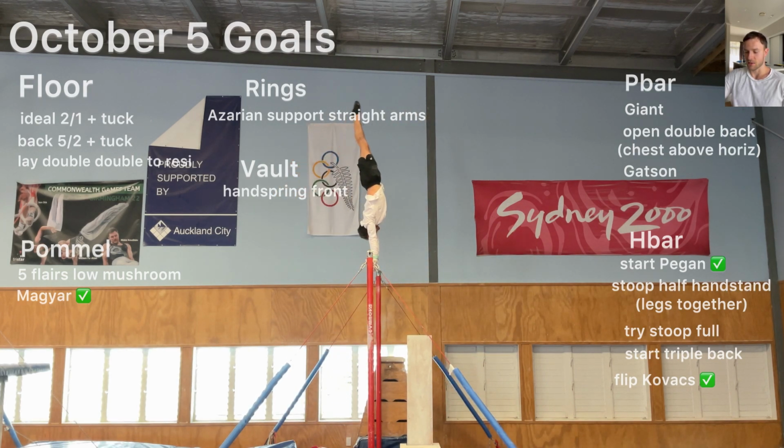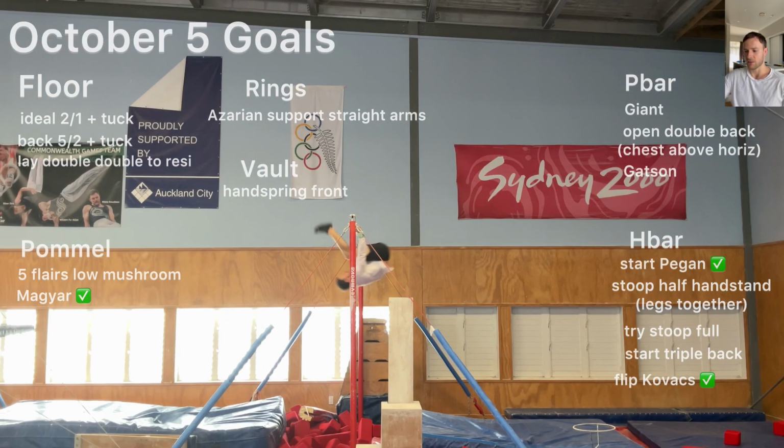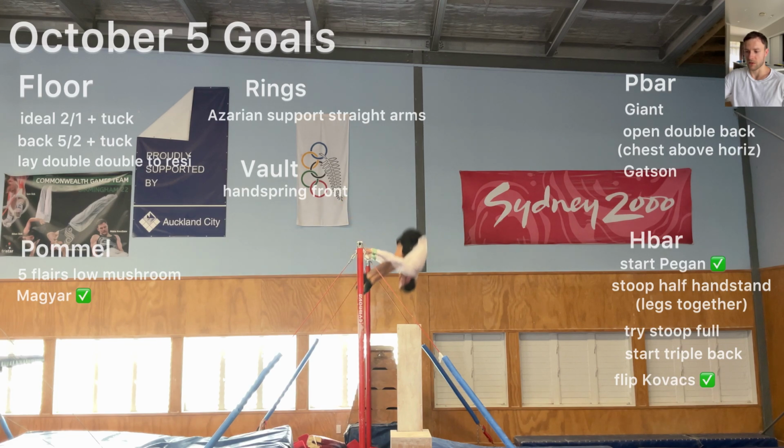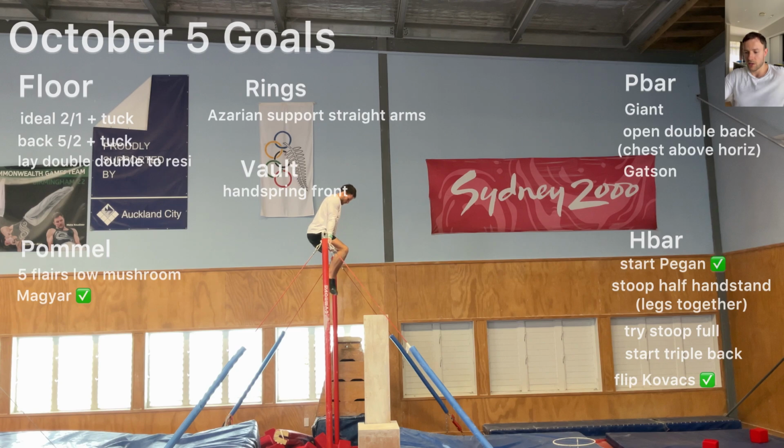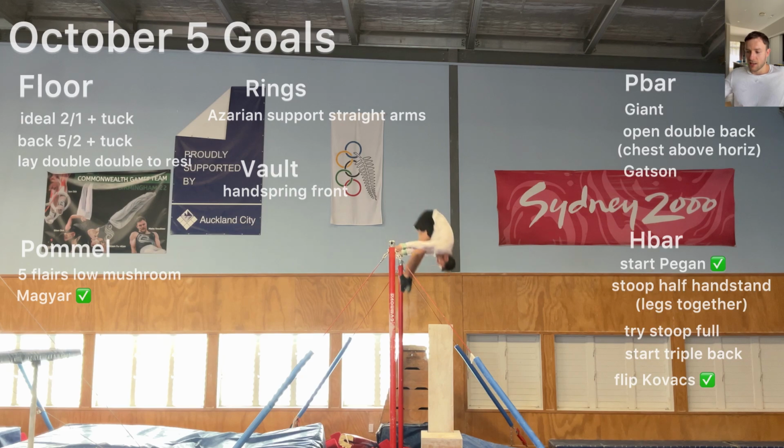So, October 5th goals. After 1 week, remember it was only a little 2-week cycle, I had only checked off 3 goals. Now a lot of these goals weren't too drastic. For example, a handspring front on vault, all I had to do was just go and do it. Like the Magyar, I just had to do it, but most of these were my first time doing it post-operation, and by the way, it's been almost 11 months to the day since surgery, and it's all coming together, fam. It's all coming together.